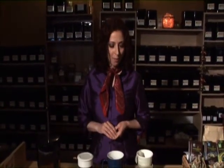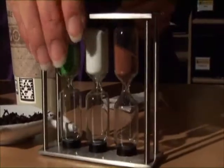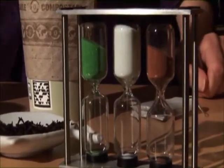First of all, there are some main components of steeping tea that are important. First, you want to start with a really good filtered water. That's going to be critical to getting a good cup of tea. Other components are steeping time. It's handy to have a nice little timer. And also the length of time to steep your leaves is going to be influential to a good cup of tea. The method of steeping loose leaf varies.